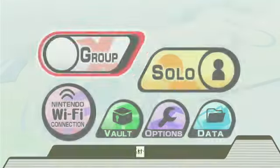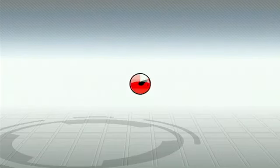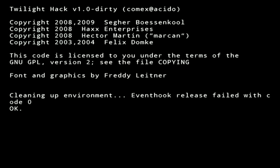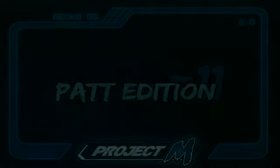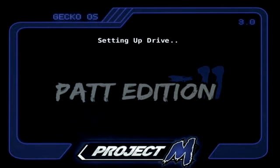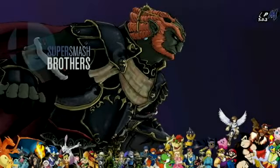Okay, so it's really simple. All you're going to want to do is go into Vault and then just click on Stage Builder. And then the code should run. And then after the code's run, Gecko should start up. And all you have to do is click Launch Game. And then it will do the rest for you. And the game should just boot up. There you have it, guys. Project M Patt Edition. It's really, really simple to install.